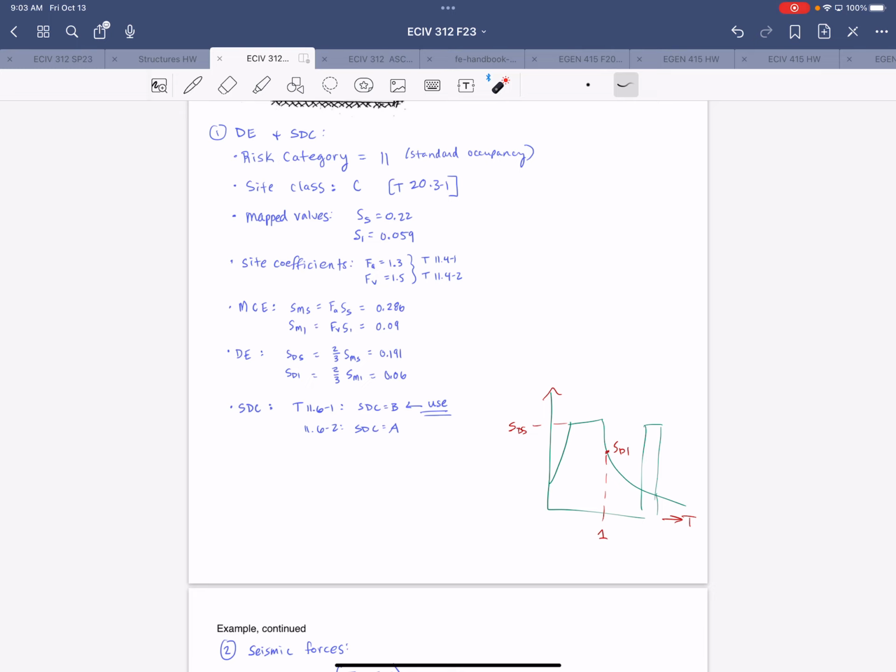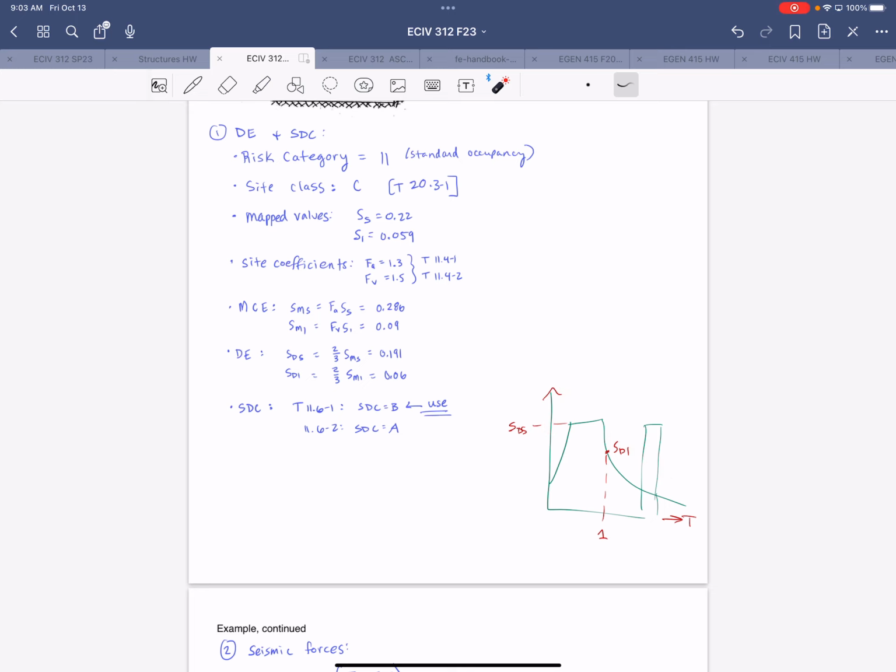A lot of times we just shorten that and say it represents the design earthquake, but it's important to remember that the response of the building, the acceleration with which the building responds to the earthquake, is different from the ground acceleration or the acceleration of the actual earthquake. So I just wanted to clarify that. And the design spectra is simply 2/3 of the maximum considered earthquake. So if you can imagine whatever that looks like, it would be a larger magnitude.